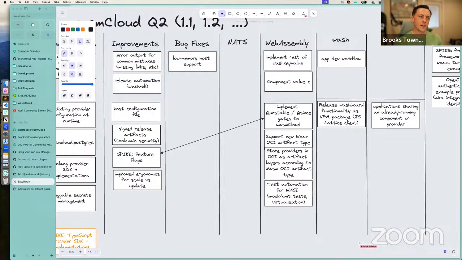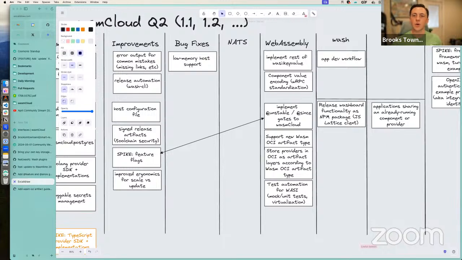Is the component model value encoding issue, which Roman is actually working on. If you haven't seen this before, this is standardizing the way that we serialize or encode component model values using WIT RPC.